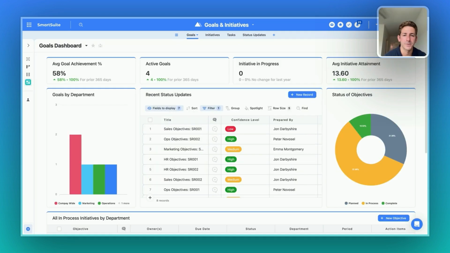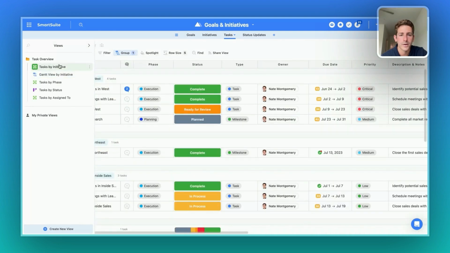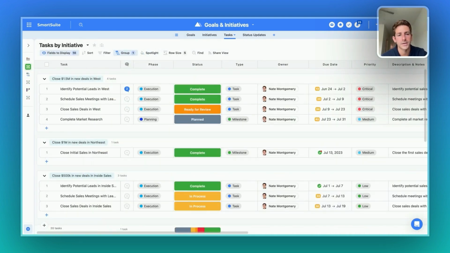To summarize, SmartSuite allows you to manage your tasks, initiatives, and goals, keeping them on track, feeding the right people with important information, like in this goals dashboard, allowing you to collaborate and centralize tasks inside of My Work section, using automations to boost efficiency and keep work moving, and using various views to collect information from stakeholders like our status update form. That is going to wrap up this SmartSuite showcase.